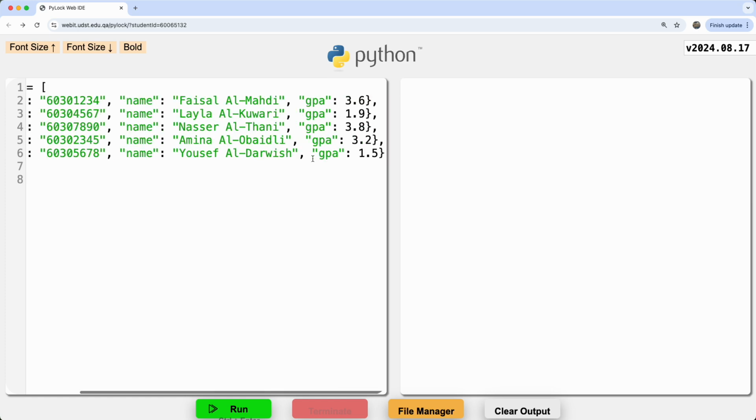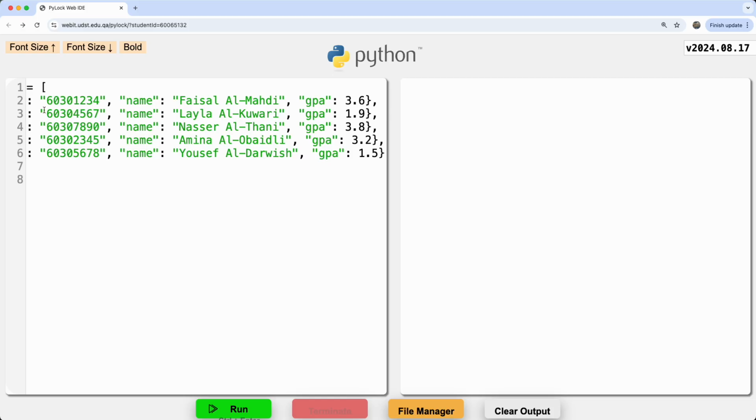All right, so who should be on the honors list? Well, Faisal should be on the honors list, Nasser should be on the honors list, but it's only 2. So it's a pretty short list, but hey, we're talking about the absolute highest honors. Now, we're not interested in the person's name, but we appear to be interested in the person's ID, because that's what the question says. It says return a list of IDs.